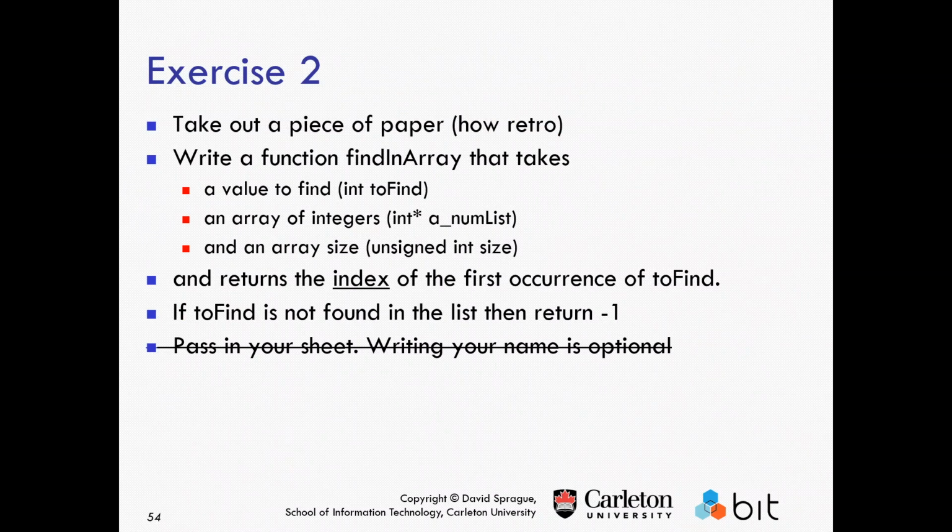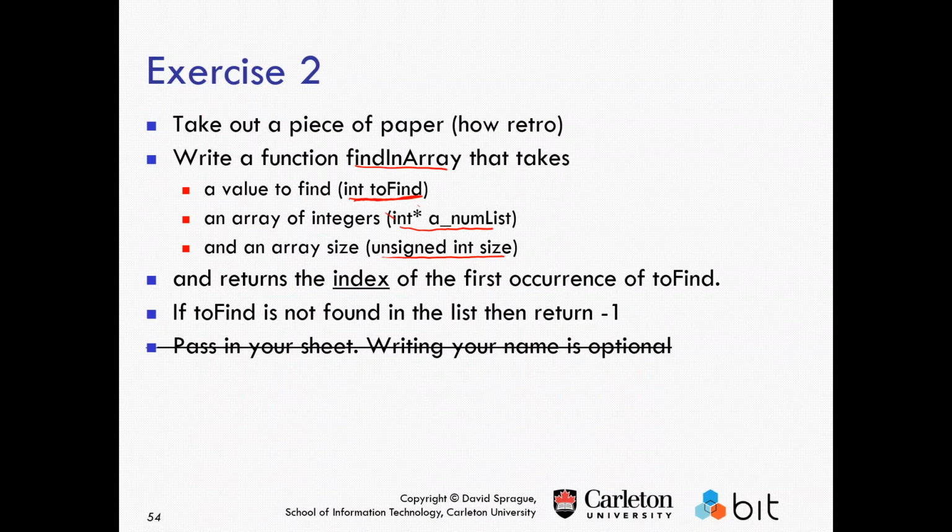I would like you to take out yet another piece of paper. We're going to pause after this. I want you to find a particular value in an array. We're going to have a value we're going to look for. The name of the variable is going to be to find. So this is parameter 1. Here is parameter 2. Notice this is a pointer to an array, because that's how arrays work when we're passing them to a function. Here's the name of my array, find in array. And I'm going to have a third variable, which is the size of the array.